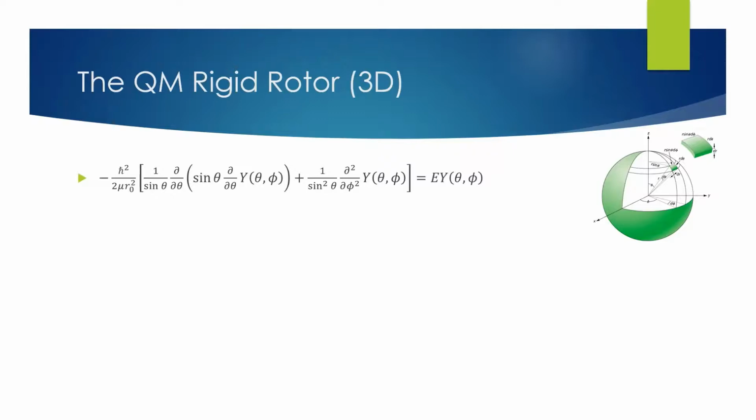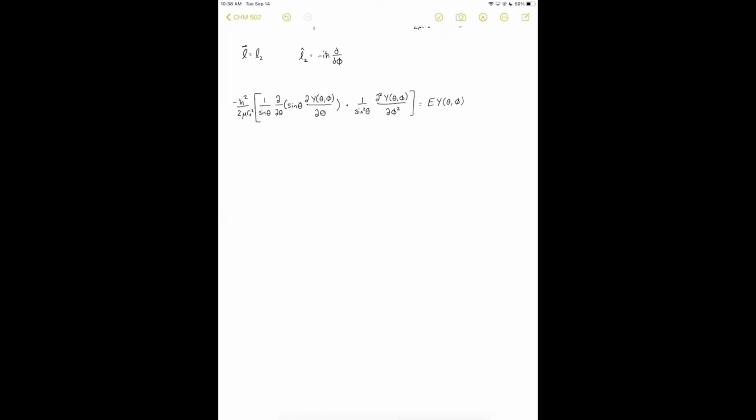So we'll go back to the board and we'll simplify this in some way. And what we'll see is that we can achieve a separation of variables, just like we could before. The first thing we're going to do to solve this equation is multiply all of these constants over and then pool them together. So we'll get this term beta that we'll say is equal to 2 mu r naught squared times the energy over h bar squared. And when we do this, we get the following.